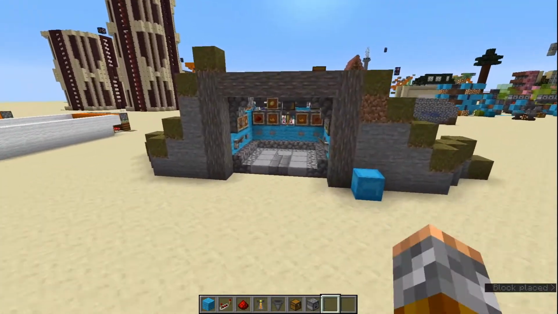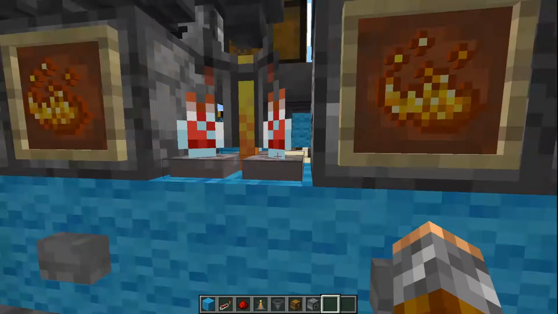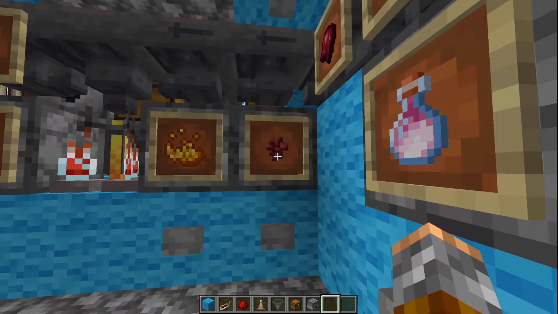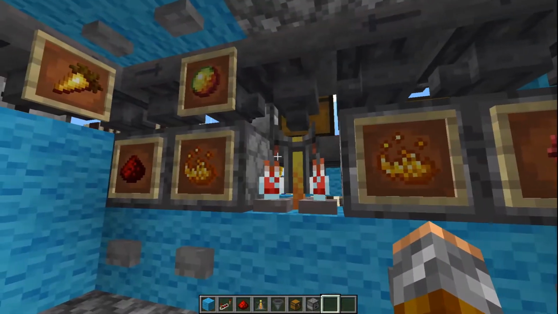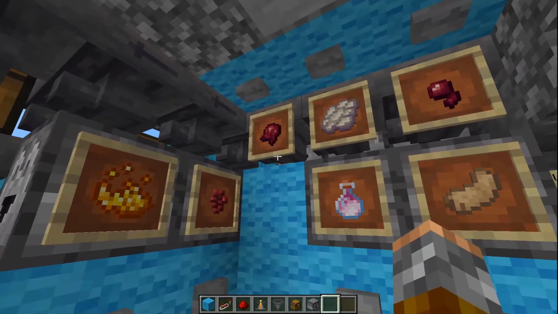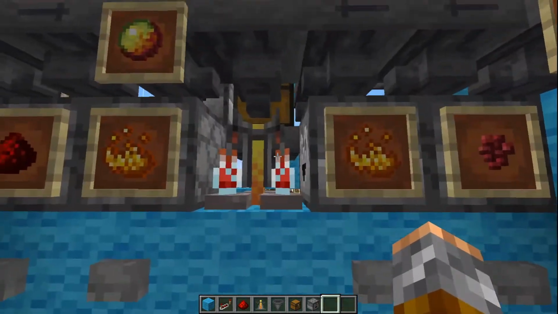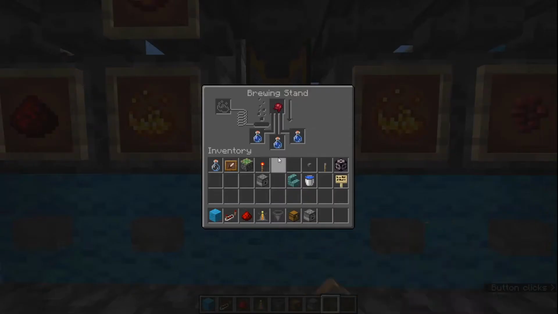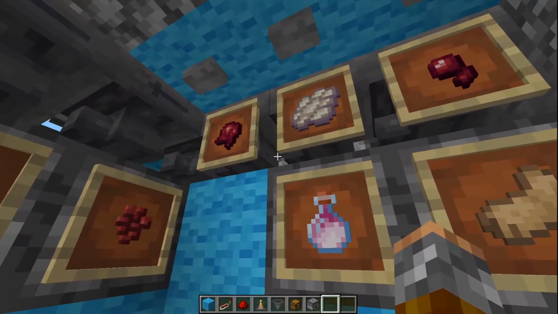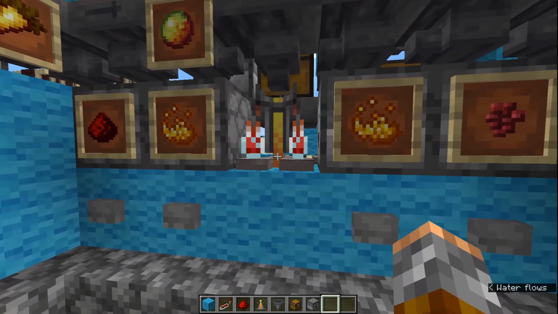Okay, so if we go over here, our hopper has put us in 3 water bottles. So if we want, obviously we're going to need netherwart for most of our potions, but if we're going to cure, say, a zombie villager, all we need is a fermented spider eye. So we just push the button and it puts our fermented spider eye in automatically. It drops it into the hopper. It comes around and is fed in through the top.